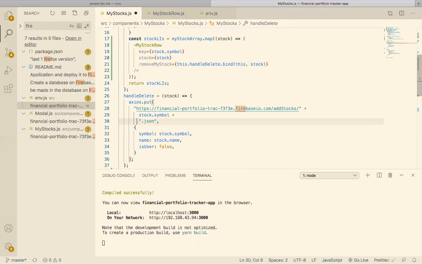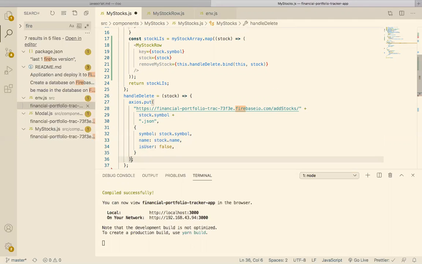So in handle delete, I'm just saying symbol to be symbol, name to be name, and is user to be false, which is perfect. And I should get a response of this.